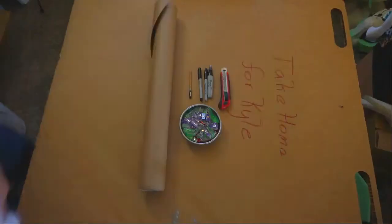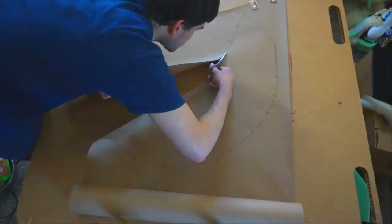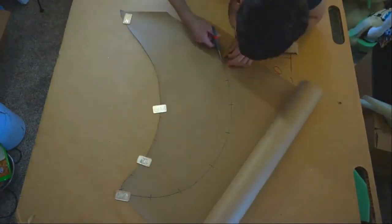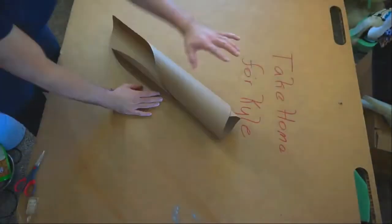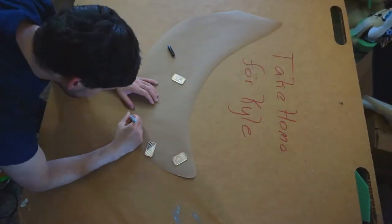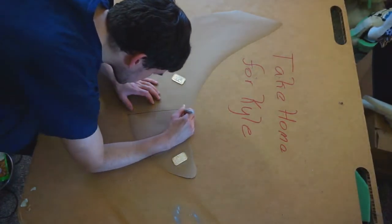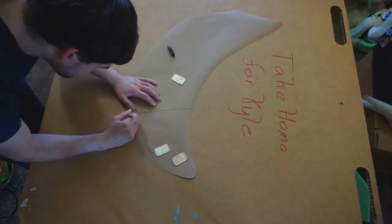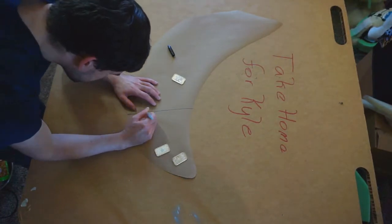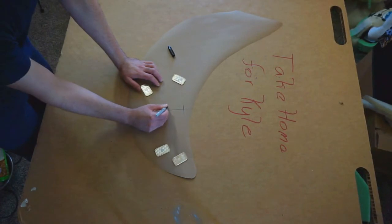If you've got all those things, we are ready to begin. Starting off, I'm tracing out the design with a graphite pencil — if you don't have that, you can use a pen. Going over that with a Sharpie and cutting out my shape and design. As you can see, some of my design was a little curled up, so I used a roller to roll it back in place. Here I am drawing in the two different areas of fur color that I'll be using.